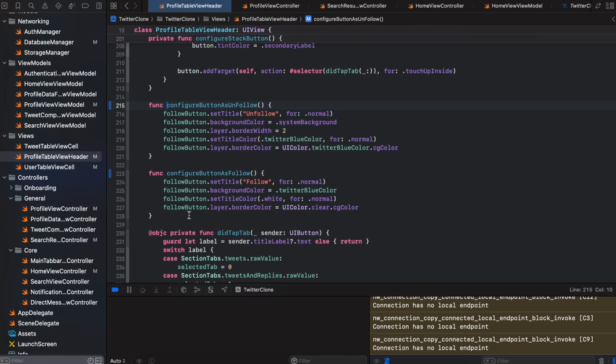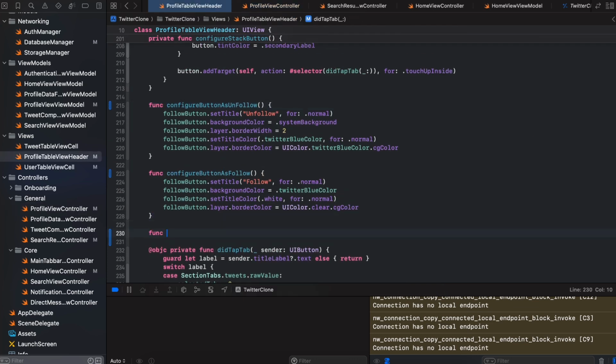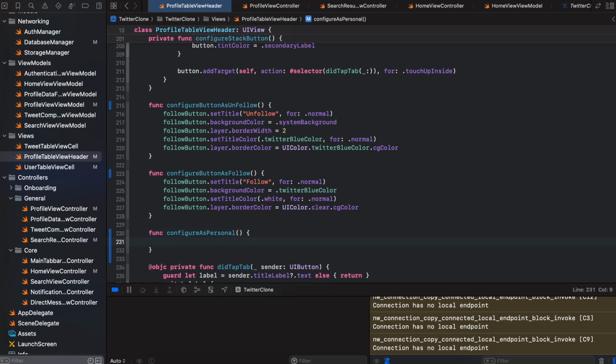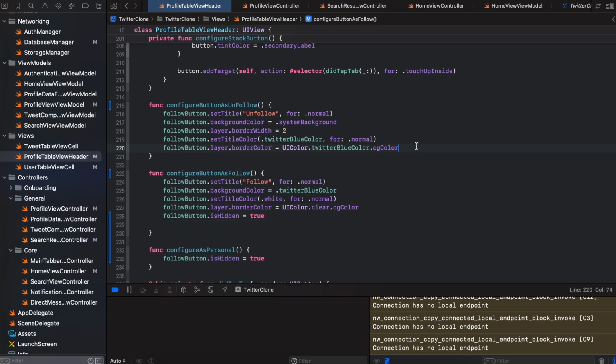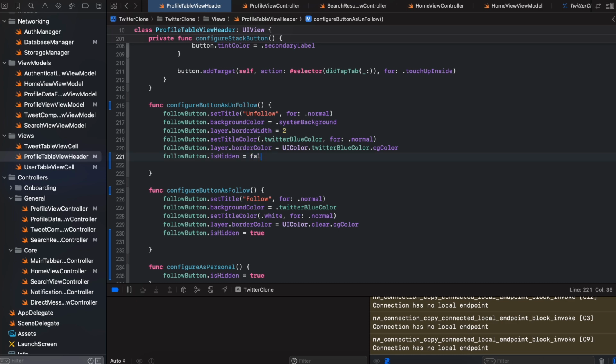So over here, I'm going to say function configure as personal. Basically this is just going to set the follow button dot isHidden to true. And we can add this to these other ones over here, but make sure that it's not hidden.